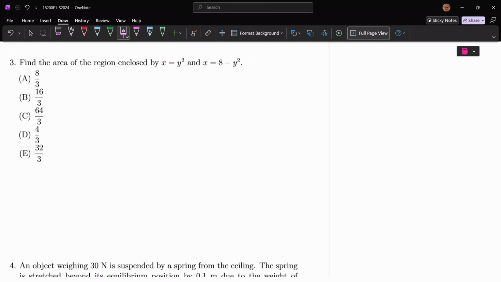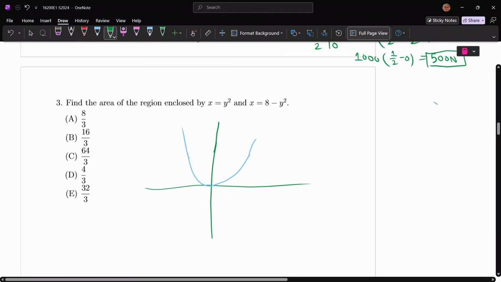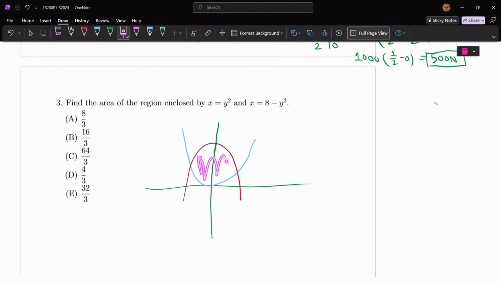That's going to change the way this function is going to graph, because out of force of habit, you might be super used to functions where you have y is equal to something, and so you'd end up with maybe two functions. It might be easy to think that it's going to look like this, where you have a parabola that looks like this and another one that looks like that, like in a normal case, right? And then you just integrate this, find this area, and call it a day.